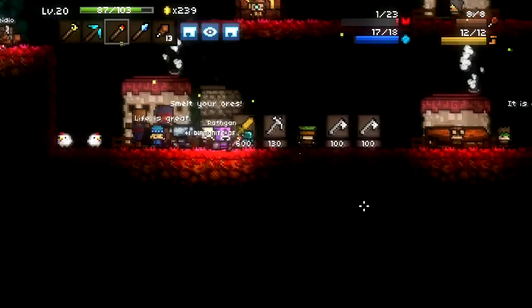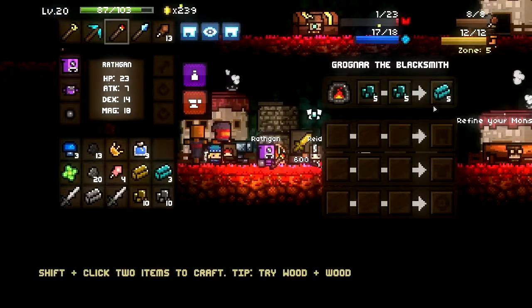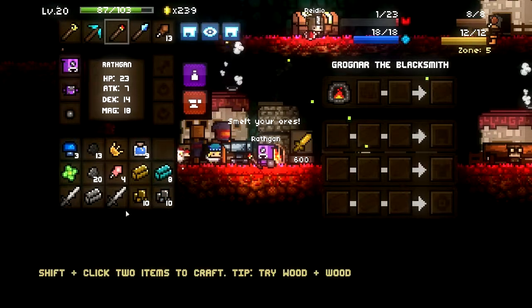No, I dropped my diamond. Give me back my diamond. I have another diamondite blade. You want a sword? That pick should pretty much last you the rest of the game.